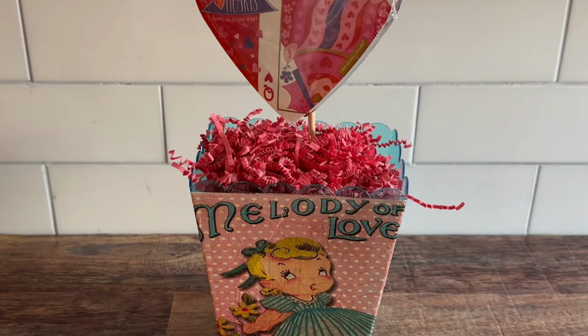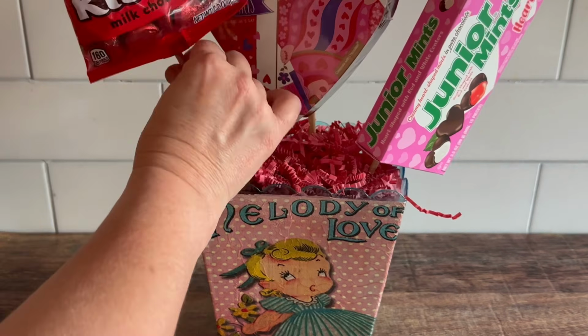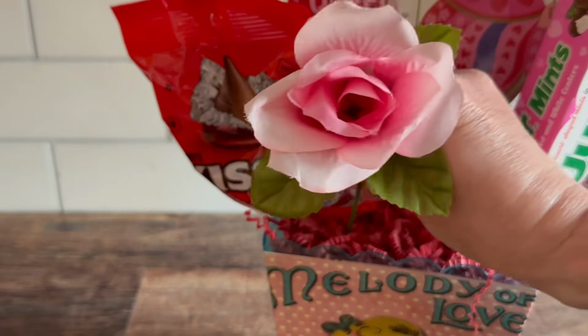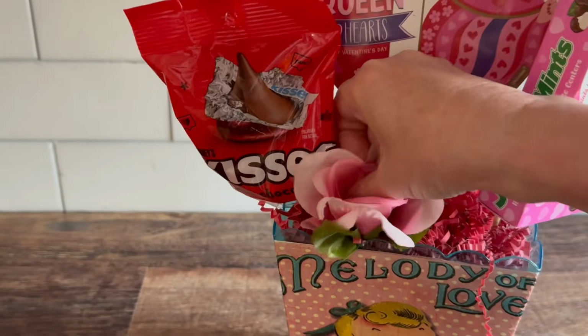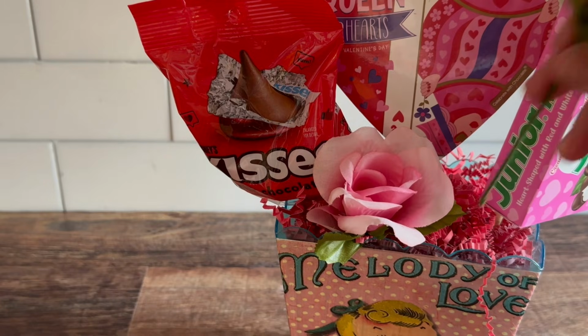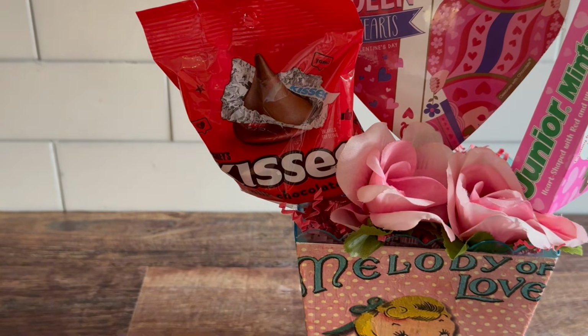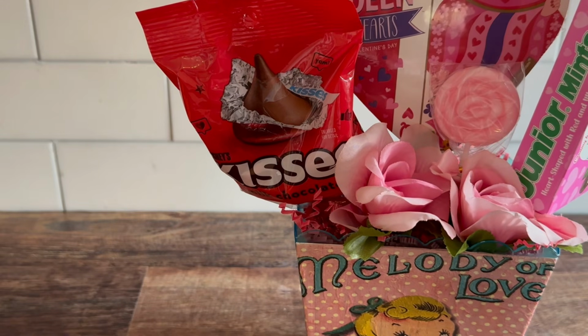Push it right into the foam. I've got a big candy heart there, some candy boxes, and a bag of kisses. And then you're going to fill in with your flowers and any other small candies that you have. Just poke them in. There's really no right or wrong. I like to do a variation of heights of the flowers and a variation of heights with the candies. And we'll take a closer look at this once they're all put together.